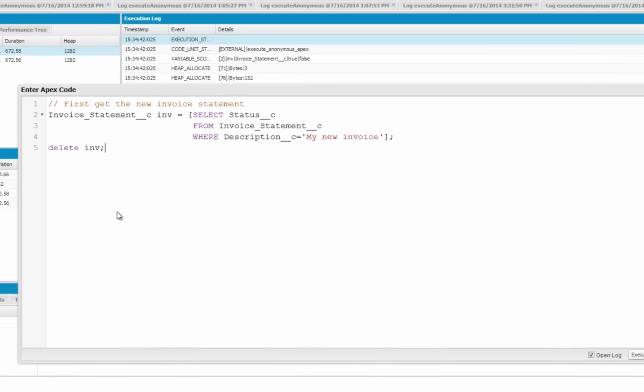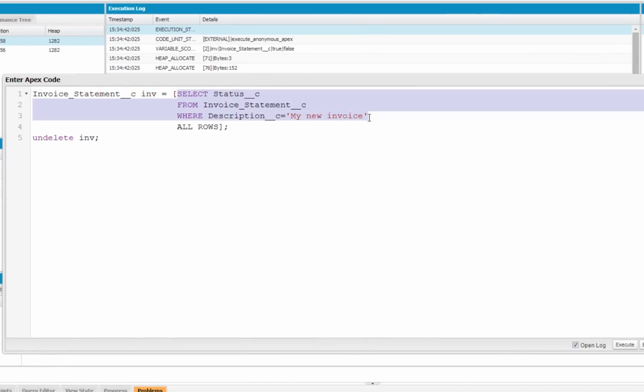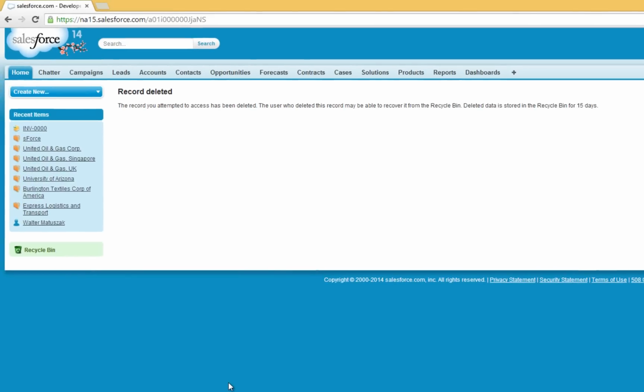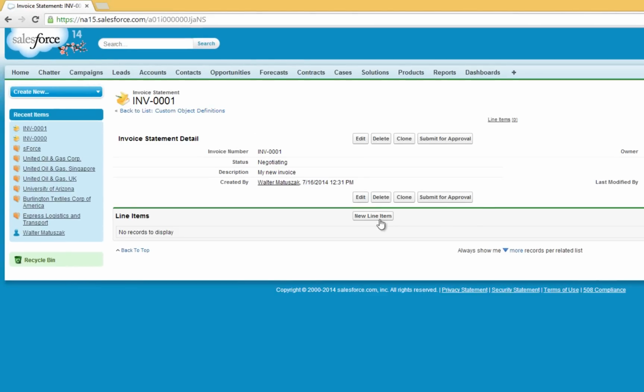So I'll go back here. And in this last example, we're going to select the record again using SOQL, but this time we're going to add ALL ROWS at the end. The reason we needed to add the ALL ROWS modifier at the end of this SOQL statement is so that the system is able to locate this deleted record. But this should be able to find our data for us, and then we're going to use the DML command undelete to bring it back. Let's try that. Now that that's done, I'm going to go ahead and jump back into Salesforce. And now if I refresh this, we've got our invoice back. So that's one way to use DML, by using the insert, update, delete, and undelete reserved words in Apex.